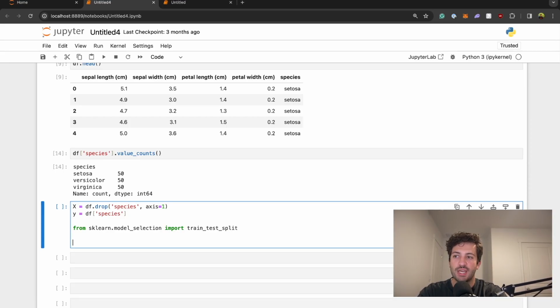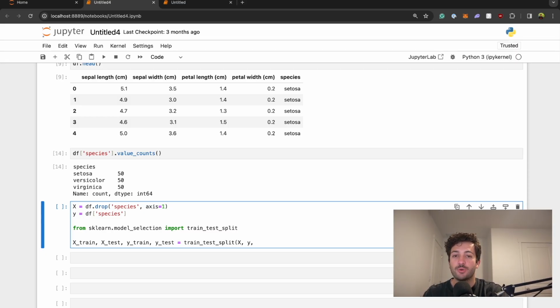And then we'll say X_train, X_test, comma, y_train, y_test equals train_test_split, and in parentheses give it our feature data frame, the capital X, and then our target, y.